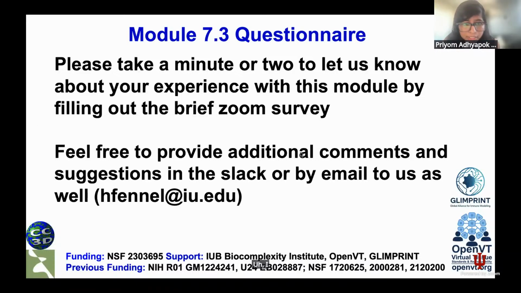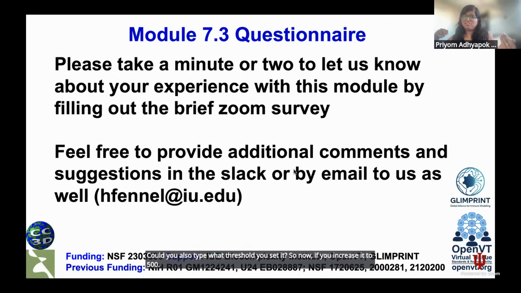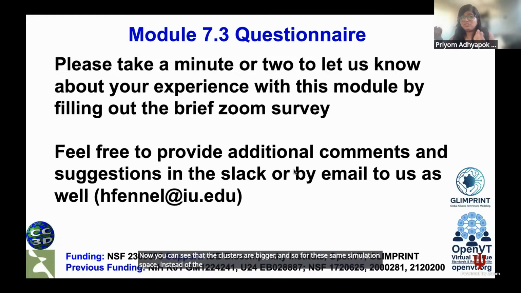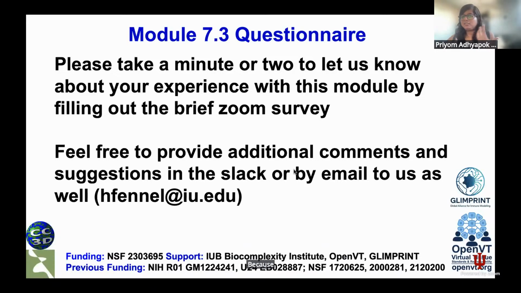I'm going to look at an output from Raghu. Yeah, that looks great. Could you also type what threshold you set it? Yeah. So now if you increase it to 500, you can see that the clusters are bigger. And so for the same simulation space, instead of the 4 clusters, you're getting 3, because now the cells can endure more strain. So that's what that parameter was helping us achieve.